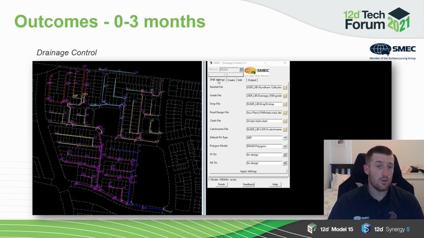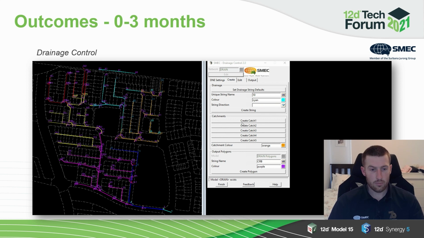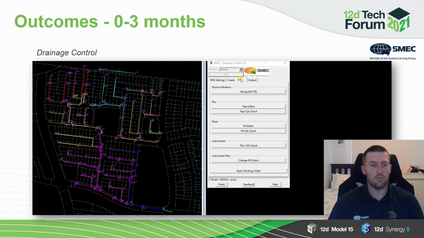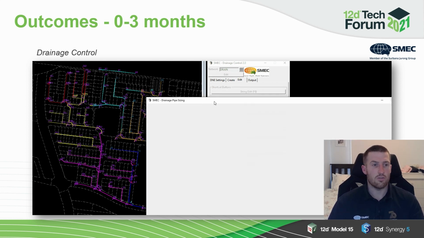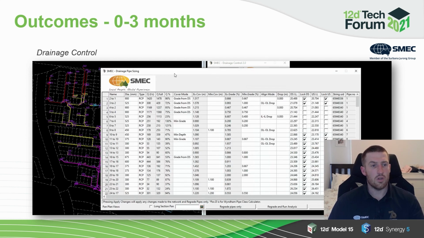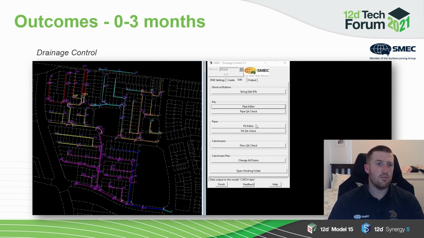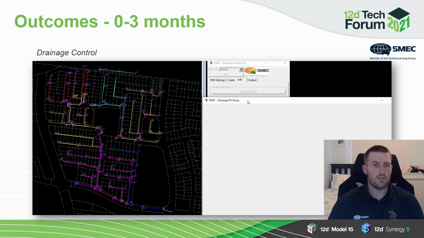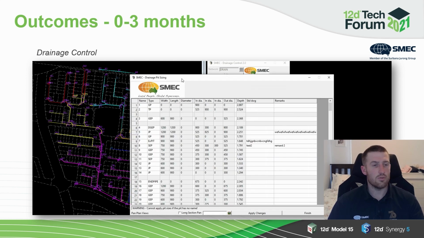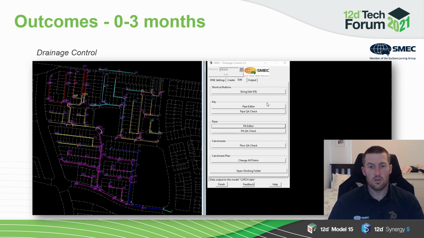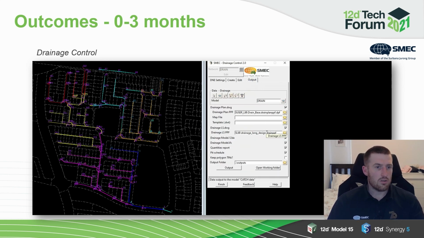We can do all of our quantities with crush rock backfill, extra over for when you need crush rock in your road reserves, as well as a pit schedule. This macro saves us a hell of a lot of time having everything that we want to edit in one location, all of our outputs in one location, and all of our creation of strings in one location. This was actually one of the macros that helped us win the 2016 Innovation Awards.